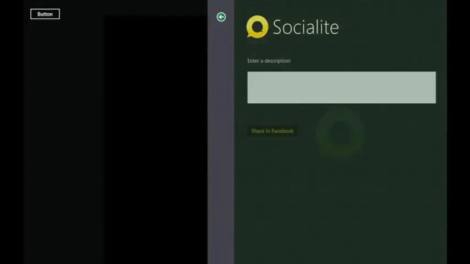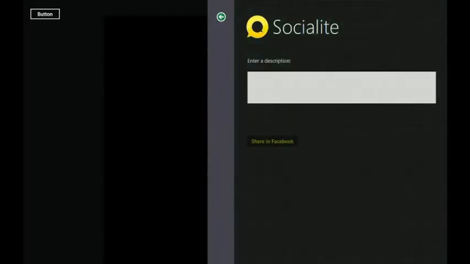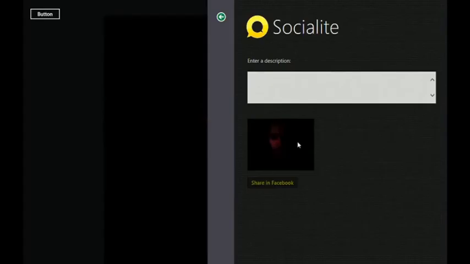So we actually called a way to share the bitmap stream, and I can send it to Socialite. And now here, I could just share this thing on Facebook, and you see my picture appear over there. The data was transferred across applications, and I could make a fool of myself by putting this on Facebook now. So just making a fool of myself in terms of wacky cam pictures during my session at TechDays.